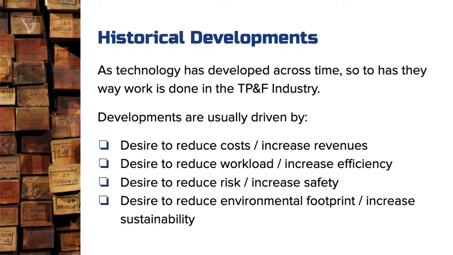Either we're trying to reduce the amount of money it takes to produce an item, okay? E.g. we want to increase the amount of money our company makes, so we design a product that makes it better. Or we don't want our people to work as hard, so we design a machine to make it easier for them to do work. Or it's really dangerous, so we design a machine that is safer. Or we don't want it to be as bad for the environment, so we design a machine that makes it more sustainable. They're the four main reasons we develop technology in the timber industry, or in any industry really.